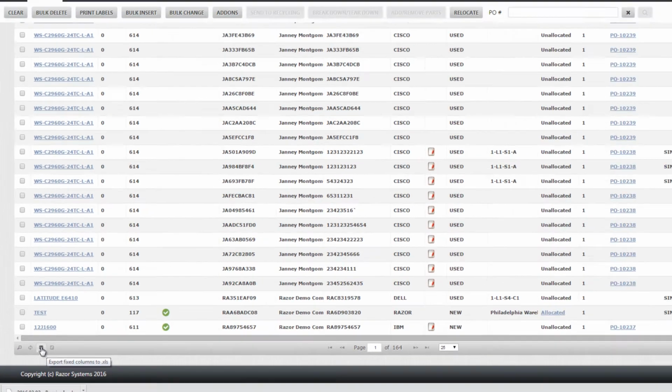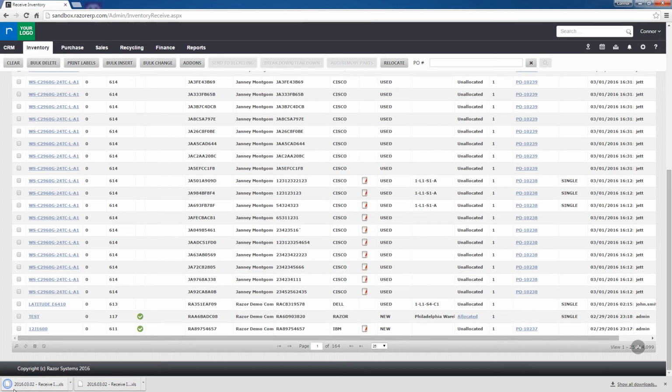So when clicking this, it will pull, download, and be available right here. So here we are, 3.5. If I click the second one, once the file does actually download, you will be able to view it, but it will be a very large and difficult to manipulate file. However, it can be used to put things into pivot tables, and you can ignore certain columns if you would like to have a complete overview of your entire inventory.